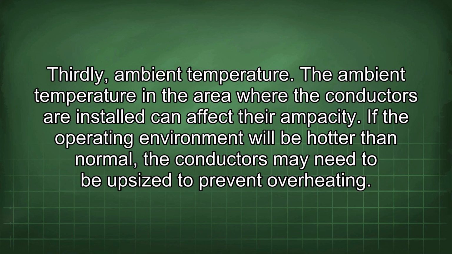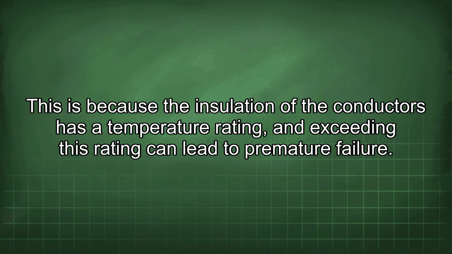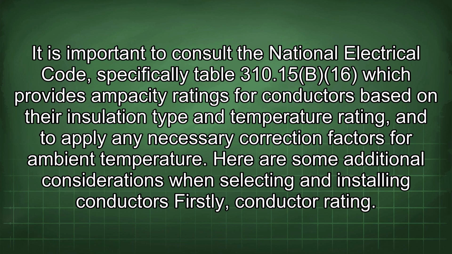Thirdly, ambient temperature. The ambient temperature in the area where the conductors are installed can affect their ampacity. If the operating environment will be hotter than normal, the conductors may need to be upsized to prevent overheating. This is because the insulation of the conductors has a temperature rating, and exceeding this rating can lead to premature failure. It is important to consult the National Electrical Code, specifically Table 310.15(B)(16), which provides ampacity ratings for conductors based on their insulation type and temperature rating, and to apply any necessary correction factors for ambient temperature.